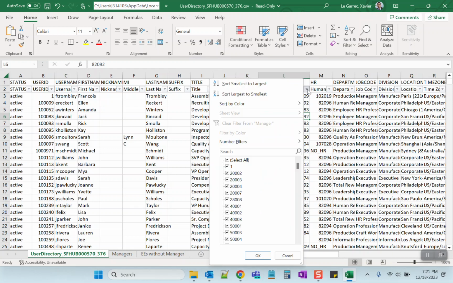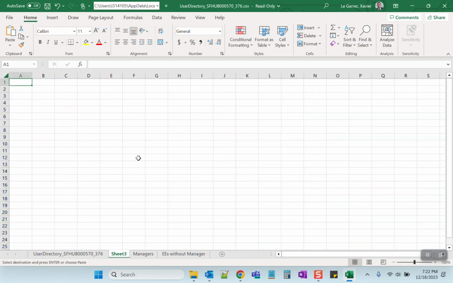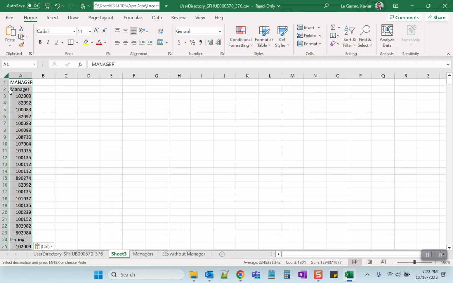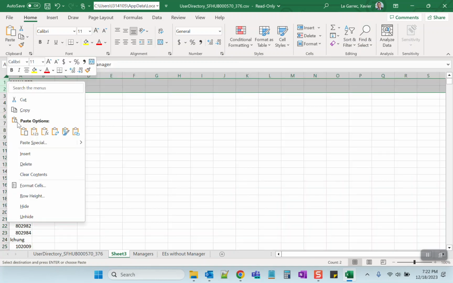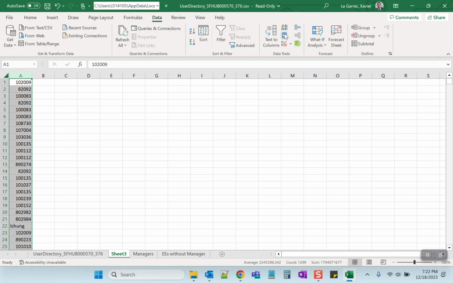So the first thing we'll do is remove the key that says that someone has no manager, which is this one. So we'll remove this one and take a copy of the filtered list, paste it in here, delete the first 2 rows, and then do data, remove duplicates.